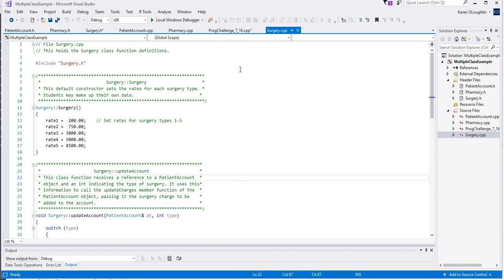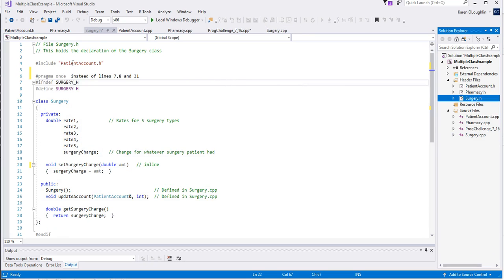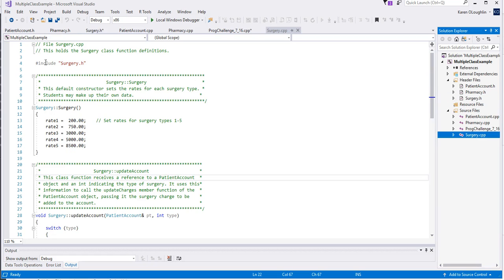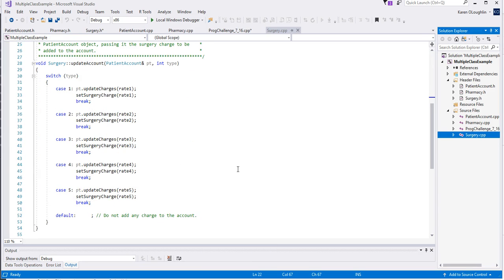That all sounds kind of a little bit confusing, but basically if you need another class within a class, which some of you are going to be using, you do have to make sure that you #include that. That usually is done in the header file, and then in the implementation file, we just use surgery.h, which automatically includes our link to patient account in surgery's header file.